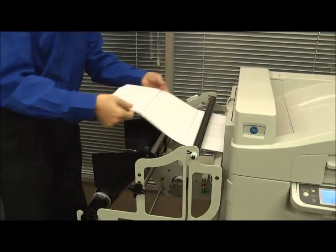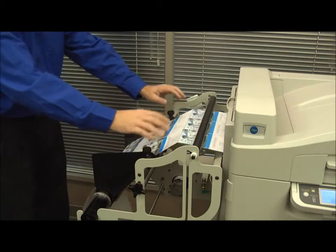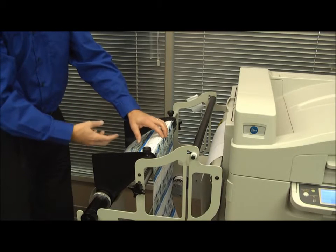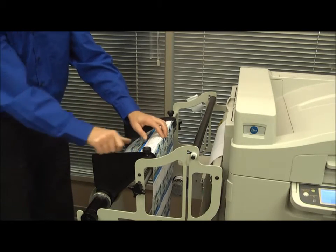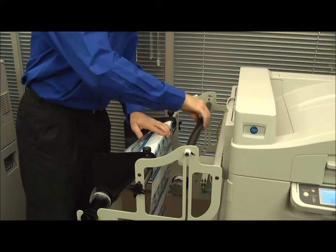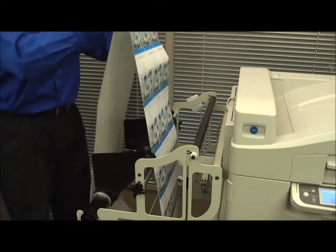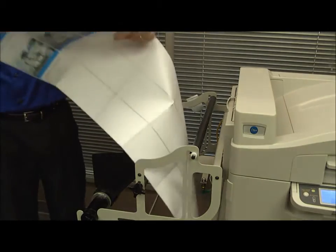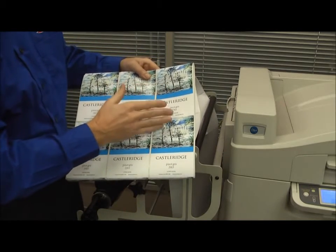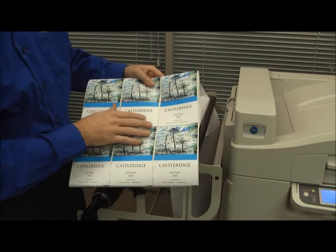My media is coming out the back, and now I want to adjust my rewinder at the same time. I've got it all adjusted. With this initial test I can just blanket the output of the actual label job over top of my rewinder, make the necessary adjustments, make sure I've got my core all set up and tightened, and I'm plugged in running in the right direction. I've got all that set up. Now I'm going to check the position of my label from the 24 we did. Looking quickly, my left-right margin is looking really good, but I need to do something with my start position — I need to push that down, and that's a plus value.